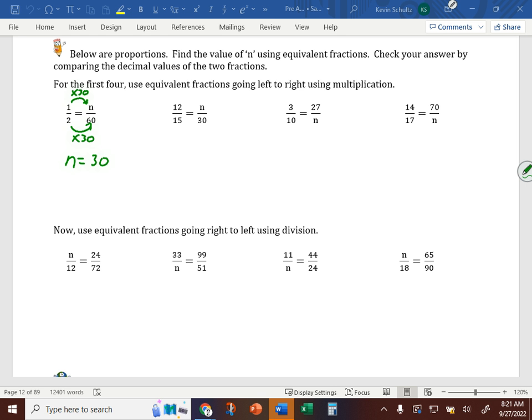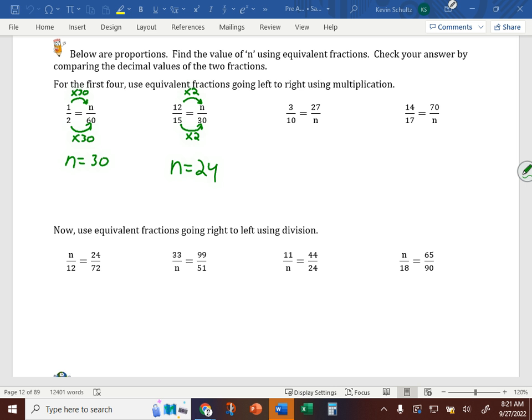The next one, 12/15 equals n/30. What's n going to be? And how do you know? Yeah, 24. And how do you get 24? Well, because 15 times 2 is 30. Yes, using equivalent fractions again. How do we get from 15 to 30? You multiply by 2. So what do you do to the numerator? You multiply by 2. You're making an equivalent fraction by multiplying both numbers by the same thing. Exactly what we were doing on the front side, right? Now we're just using it to solve for something that we don't know. And 12 times 2 equals 24.